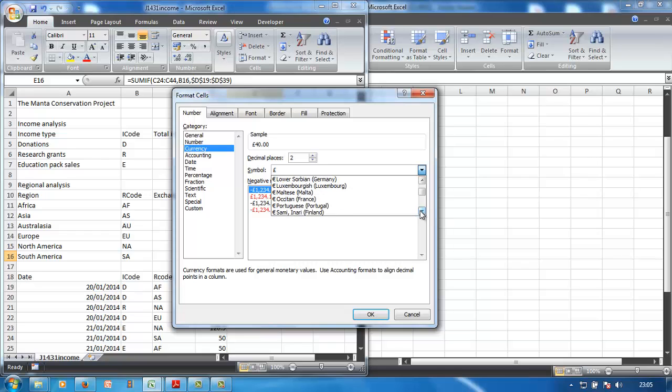I wonder why they don't put it in alphabetical order, so you know exactly where you're going. Have you seen it anywhere? I haven't.